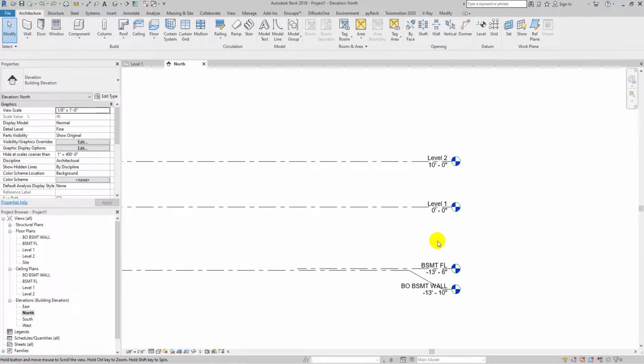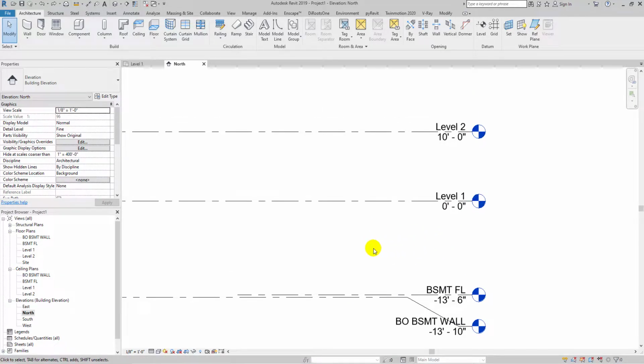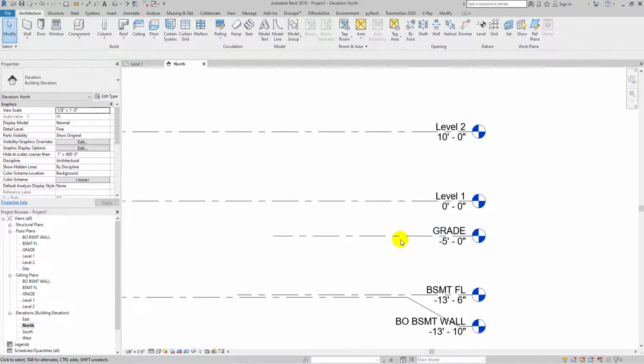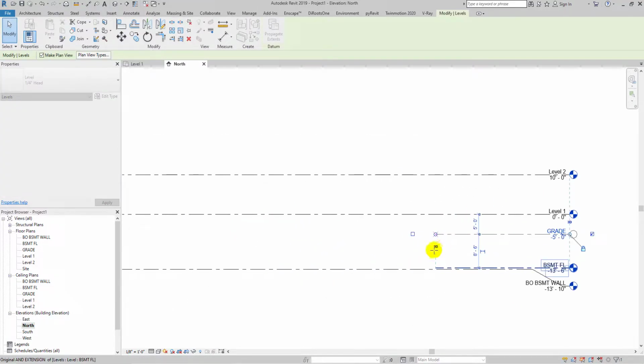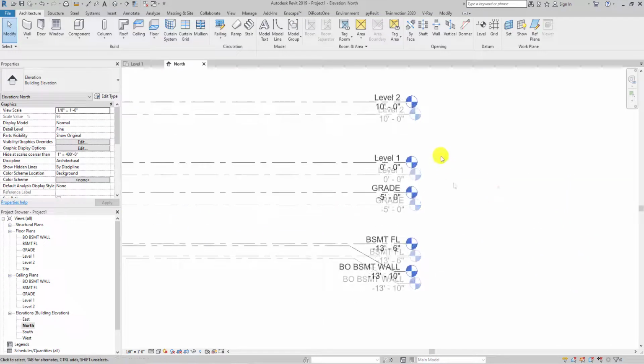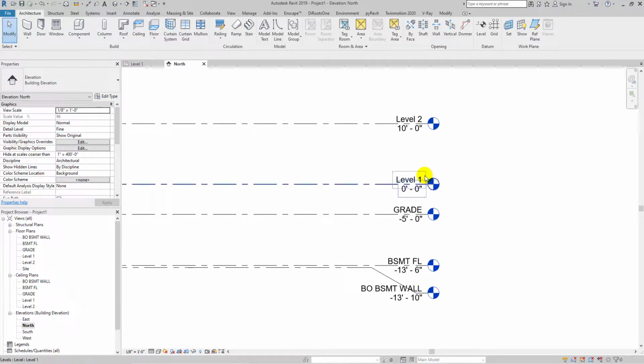Now the next layer will be, because we are creating with 2 layers, I won't create too many layers. I'll just make what is important for this video, and the elevation height will be minus 5 foot. That's it. Okay, I'll drag this down till here, and now there's one more we need to create.